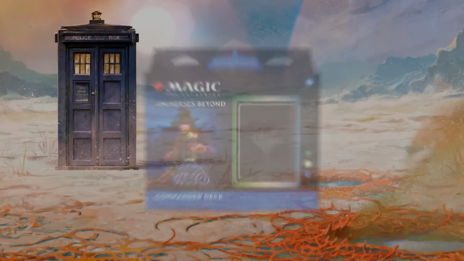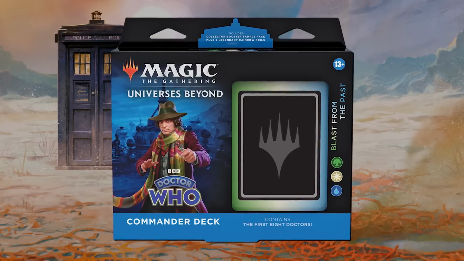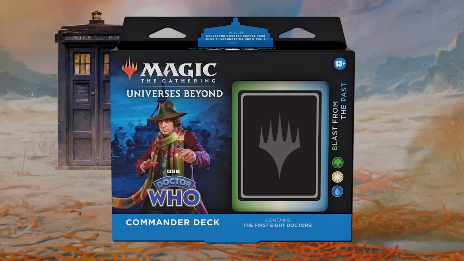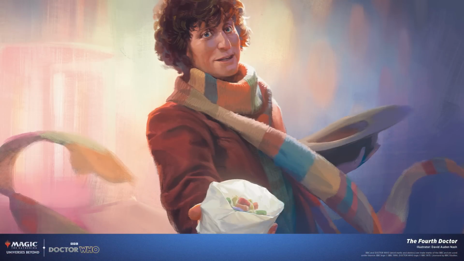Let me walk through what I mean. The first deck I'll talk about here is Blast from the Past, a white, blue, green deck. This deck is focused on the first 8 Doctors, the classic era of the show, and their companions, items, stories, and more. The face commanders here are fan favorites, with the 4th Doctor and Sarah Jane Smith. Wait, what do I mean by saying there are 2 face cards?